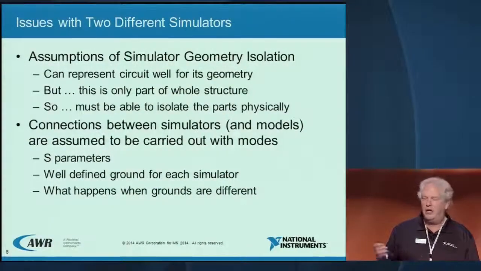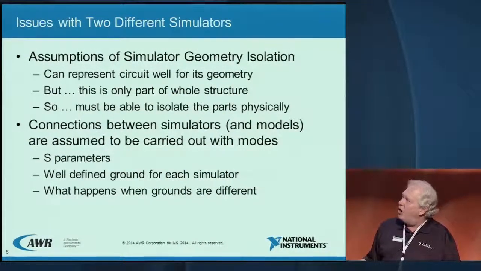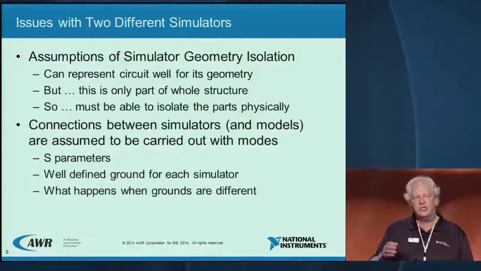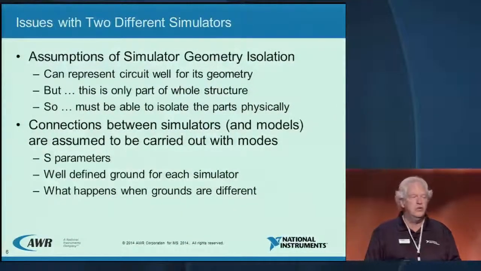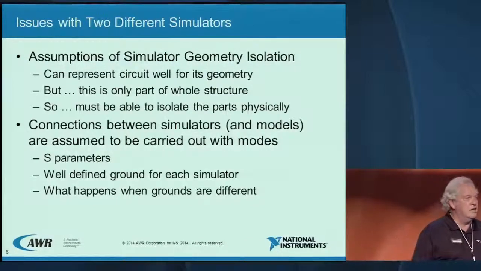The assumptions when you use more than one simulator in a problem — I group them the following way. First: isolation. I'm assuming each simulator is working on a part of the geometry that is relatively well isolated from another part. Typically there's a ground plane in there, and we're assuming things aren't interacting too greatly. If they are interacting, you've left something out of one of the EM simulations — you should have included it. That spiral on the MIMIC and those bond wires are probably fairly isolated from one another, so it's safe to use two different simulators.